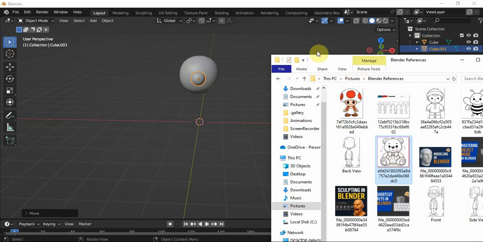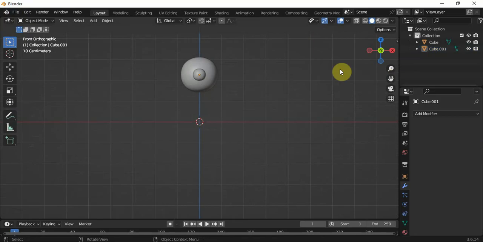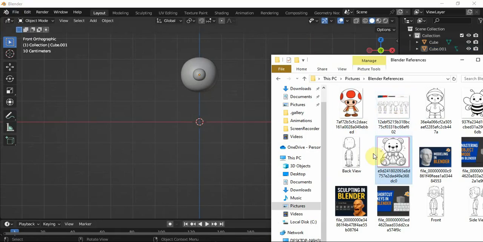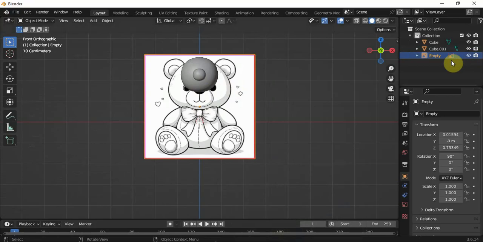For me to do this, let me go to my front view here. Then I bring my reference image, click and drag it, then drop it here. So you can see it's super simple. Your reference image is there already.